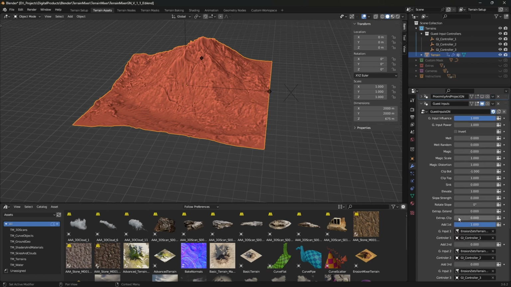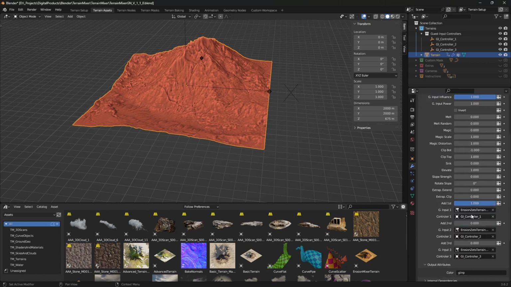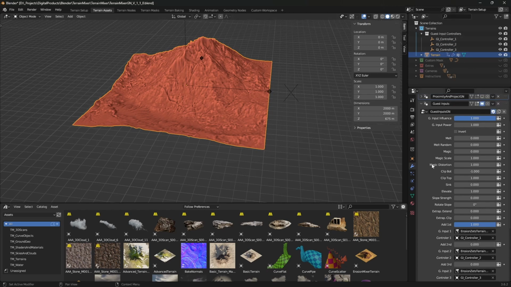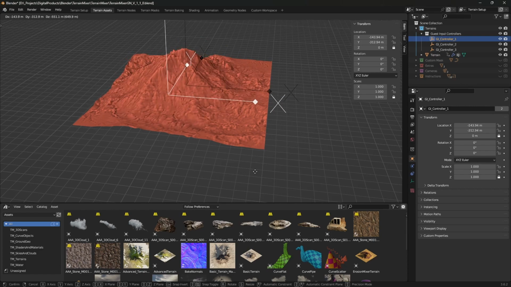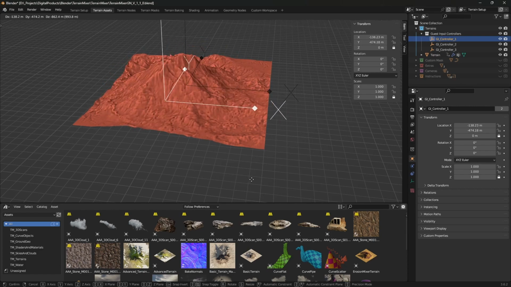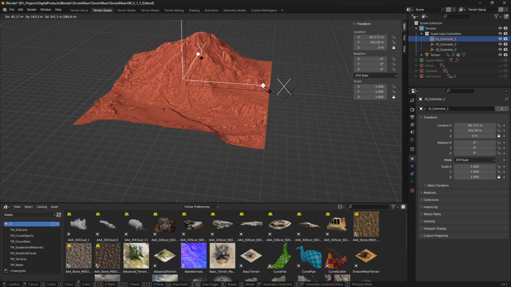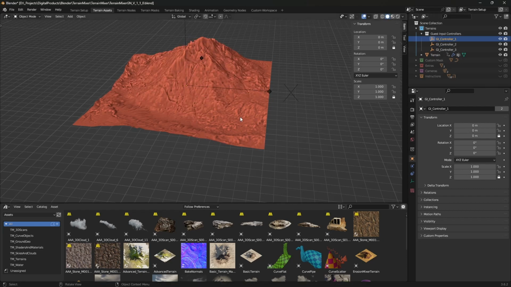There are also height inputs that you can change, and these are the controllers that control them. You can see them here. So, for example, now we have this guest input selected. I will take controller 1 and move it around by pressing G, and you see what is going on with it.